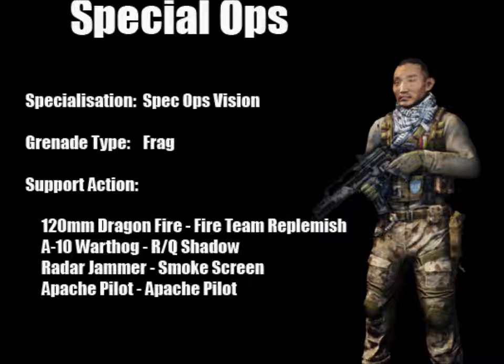Their grenade type is a frag. As we said in the last videos, when a frag explodes, the outer casing shatters, releases a 700-gram explosive detonation onto your target! Boom. Fireworks. Red mist. Let's move on to their support actions. They have the 120mm dragon fire and fire team replenishment as their first one.